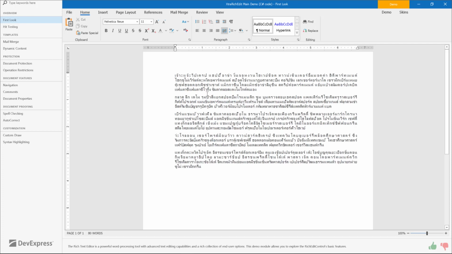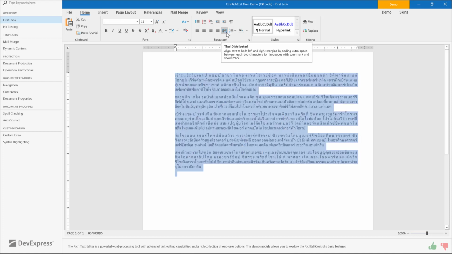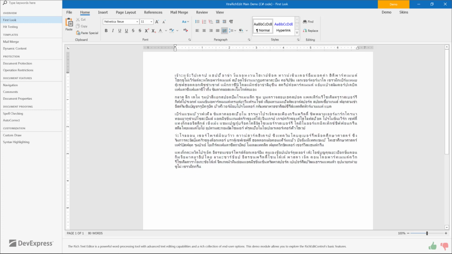We can see here for East Asian and Arabic languages, the rich text edit now supports justified and distributed alignment. What do I mean by that? If I highlight the document and turn the alignment off versus on, special characters or characters with tone and vowel markers get extra space between them.